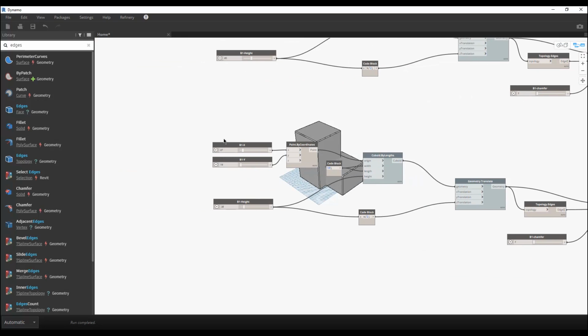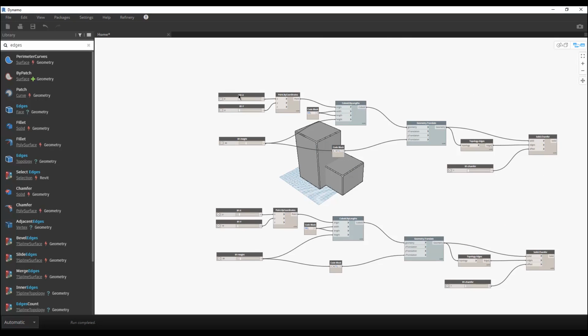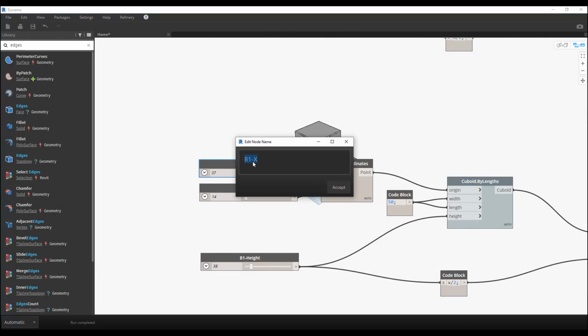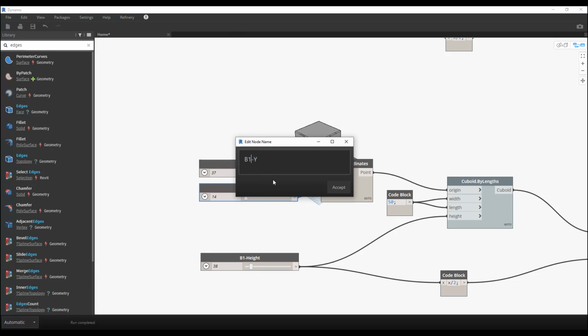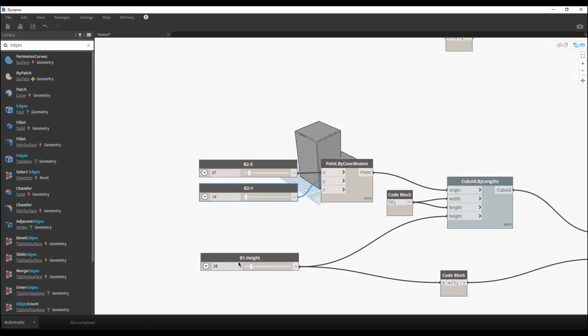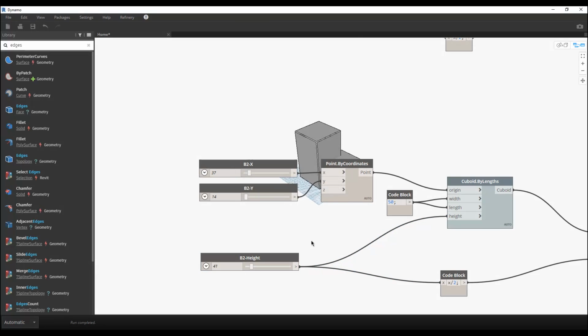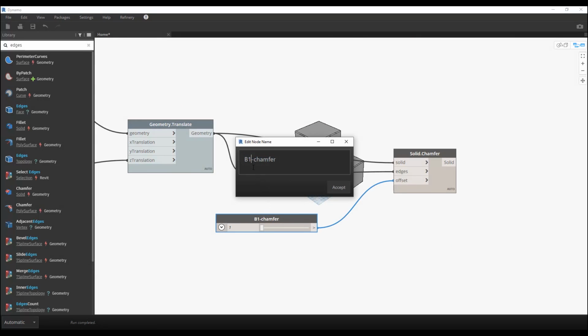And what I'm going to do next is change the names of these sliders, because this is building 1, but here it's not building 1, it's already building 2. So let's change the names. Building 2, just double click on the name. Here you will change it to building 2, and here you also want to change it to building 2. So now we will understand much better where our building 1 is and where our building 2 is, and here is also a chamfer for building 2.